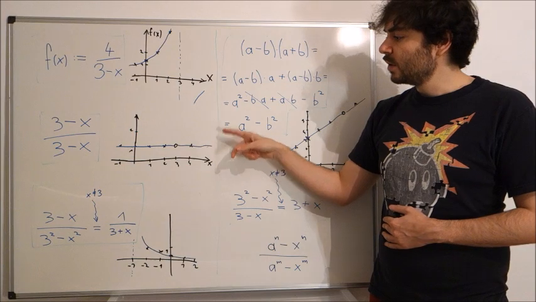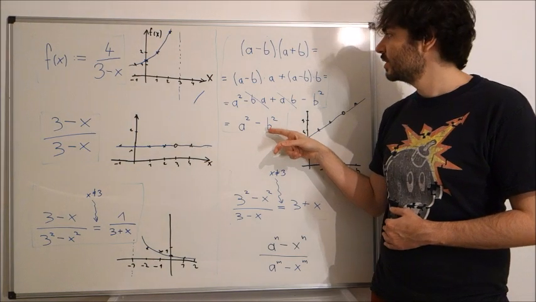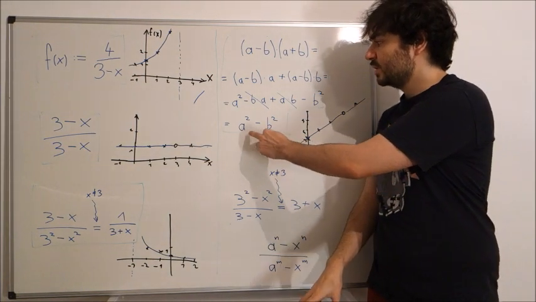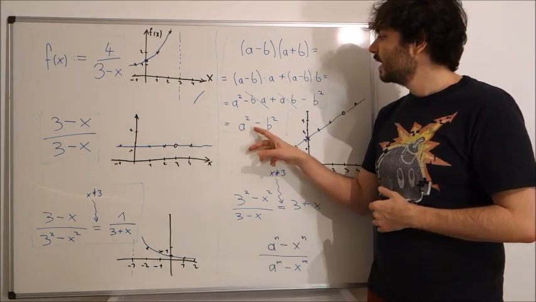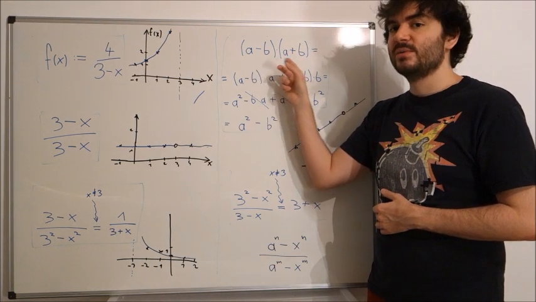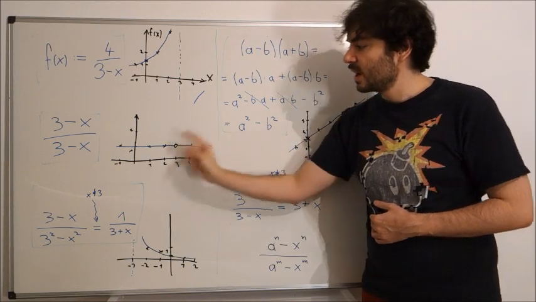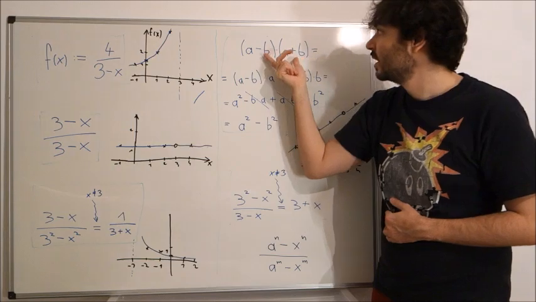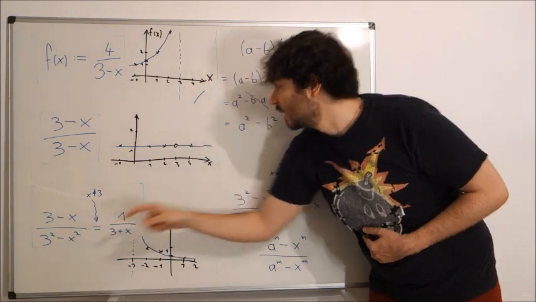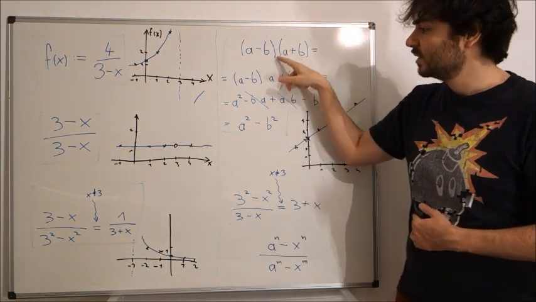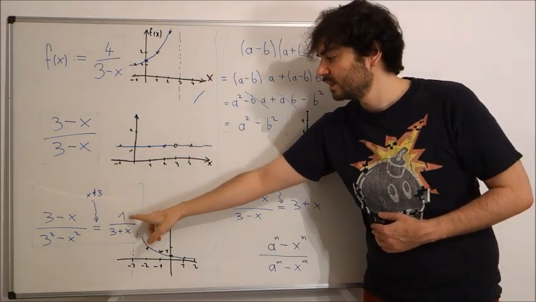And for the next thing that I want to look at, I have here this simple algebraic manipulation that shows that if you have an expression a squared minus b squared, where a and b are some real numbers, then this actually factors into this kind of product. And so you can use this formula for a equals 3 and b being x here, and plug this in, and then the 3 minus x would be here, and you can cancel it out, and what you get is then this expression.